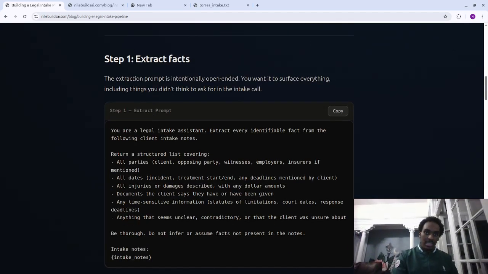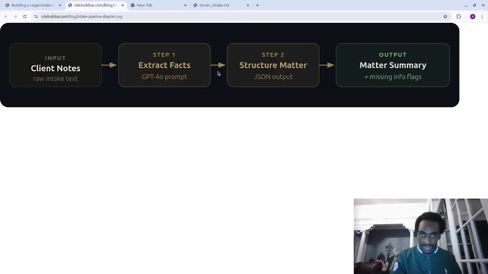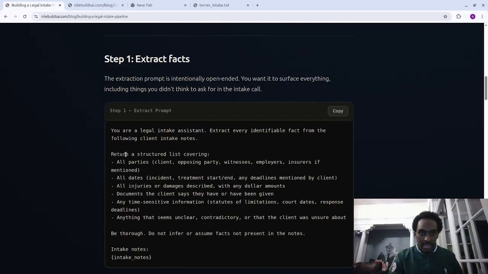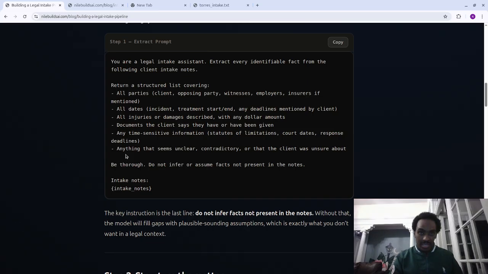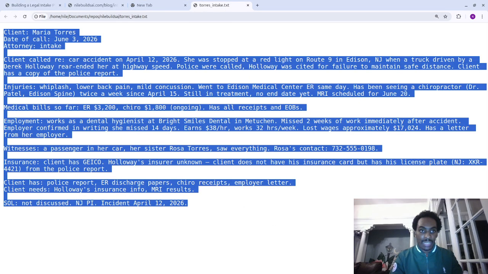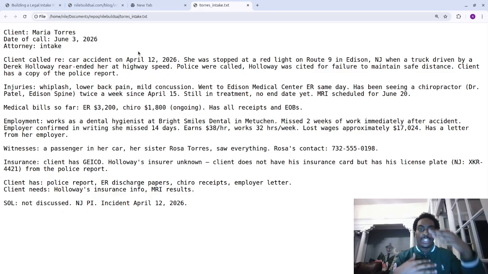So this is, as I said in the pipeline, we have 2 different AI steps. This is breaking down into 2 AI prompts respectively. So the first prompt is to extract from our document. So this is going to take this document right here, extract everything into a list. This is just formatted in a specific way, so then the AI is able to conceptualize better and reduce a lot of the overall larger document into a smaller document of just the relevant information we need for the legal intake.